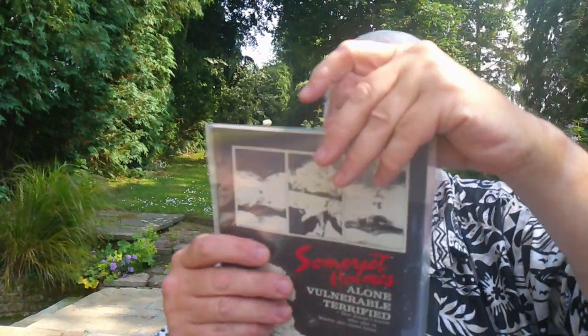Right, we then hit a bit of Bernie Wrightson. Bernie Wrightson, Master of the Macabre, issue 1. I do already have that, but I suspect this is in better condition. Bernie Wrightson, Master of the Macabre again. Do I think I've got this one? #2? I'm not sure. I definitely have that #1. #3, I've definitely got this.